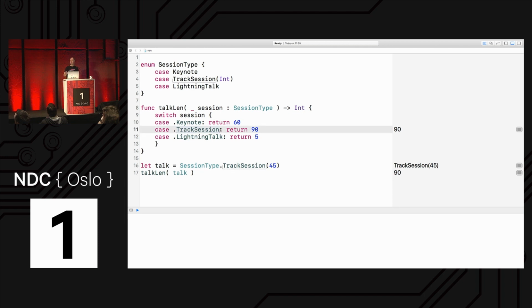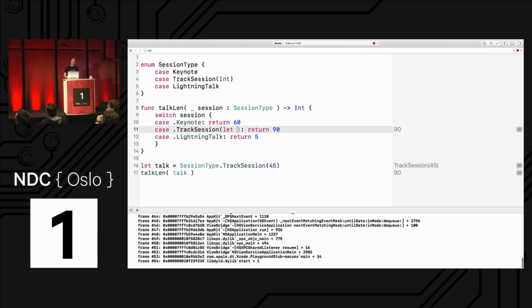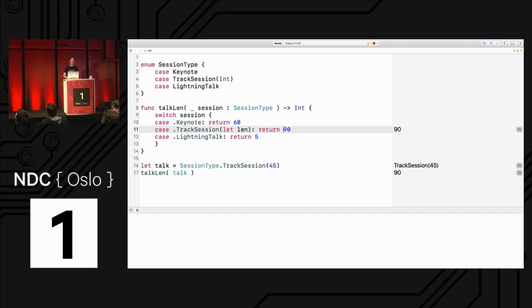So you don't have to worry about the associated data here, but if we do want to, we can actually bind that value directly out in the case statement and return that. And if you've used a language that has pattern matching, you'll recognize this as a pattern match. So switch statements in Swift are actually full pattern matches, and enums are actually discriminated unions, or algebraic data types.